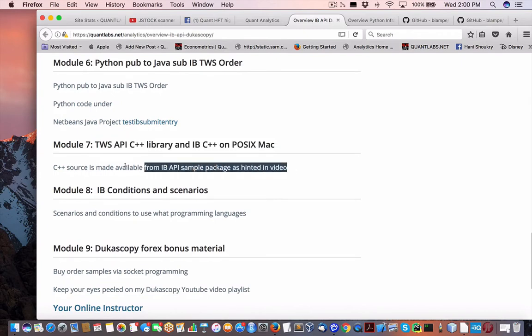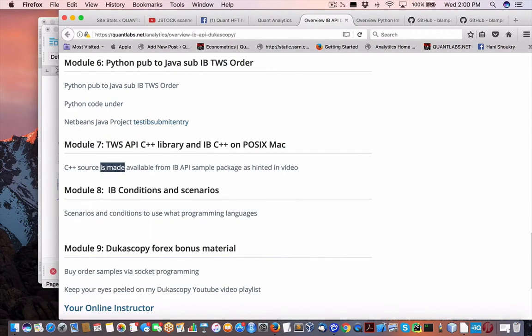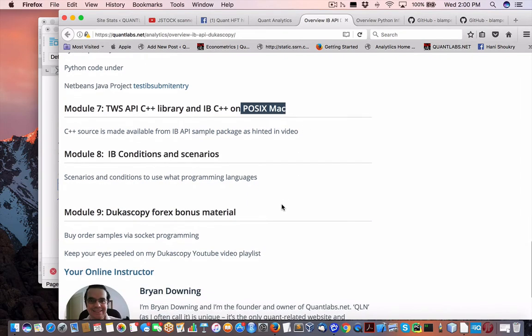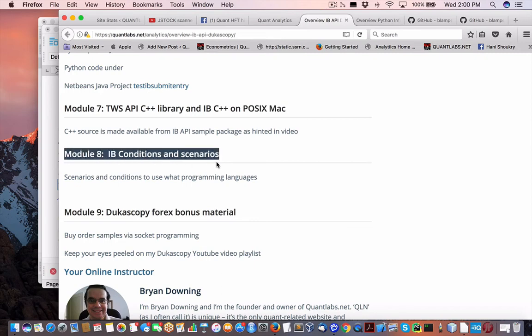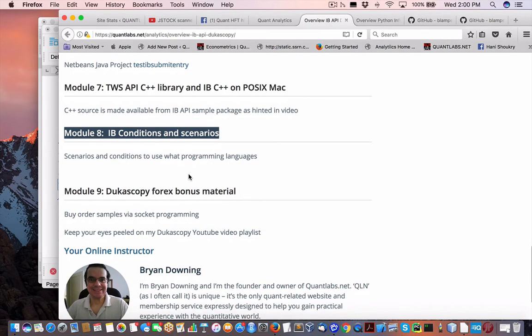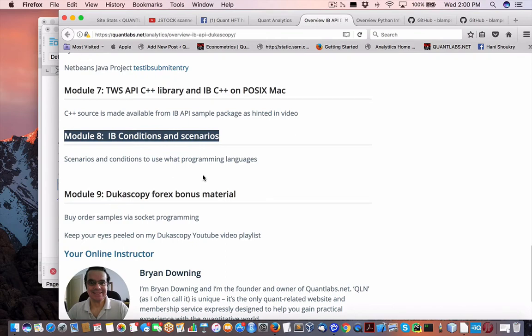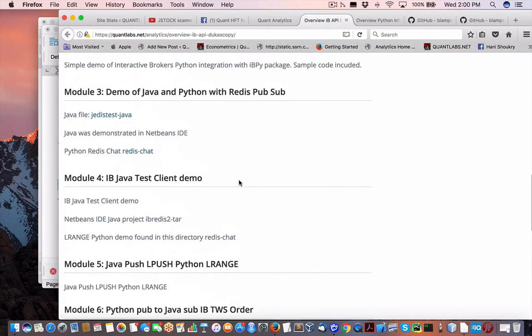So it's much better. And also, if you use this option, you also now have the ability to use FIX as well, which is the professional protocol. But very few, I would say almost nobody would ever use FIX, but that is an option. Now, again, because there's so many different languages of Java, Python, or C++, there's got to be a discussion on when and how you want to use what language under what conditions with Interactive Brokers.